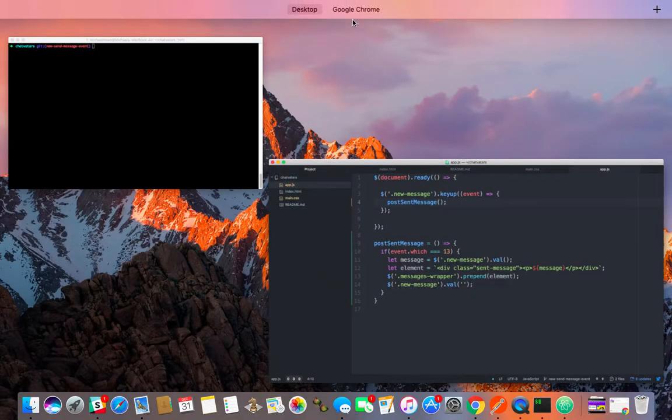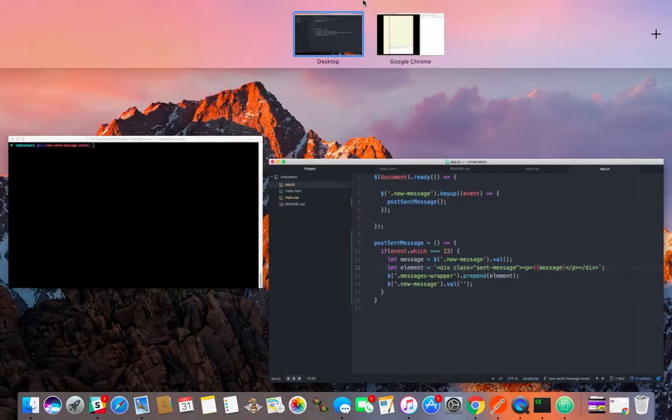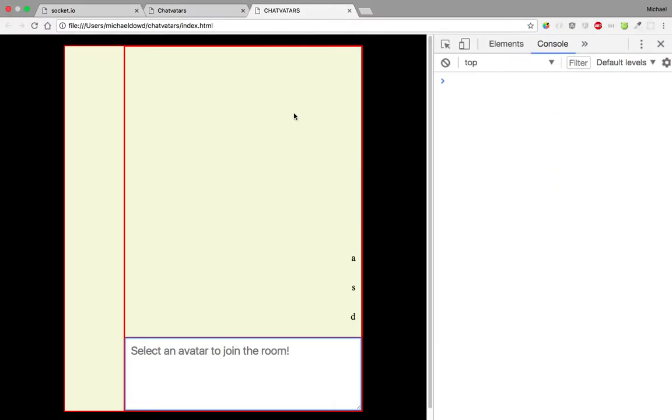Let message equal that new message val. That's what we want. One more thing. We are going to be putting an image in here as well, because if you're Thor, you want your Thor image to be there along with you. But we're not doing that on this video. Are we ready for the GitHub thing? I do believe we are.